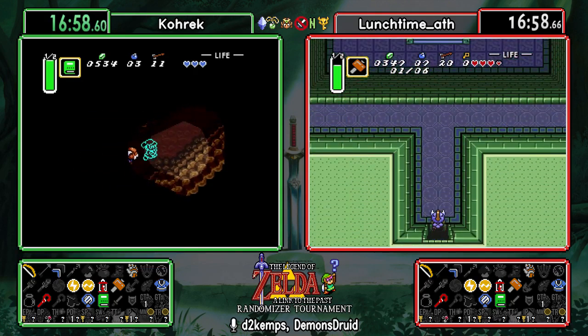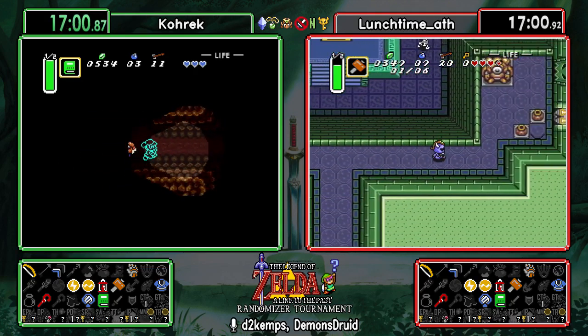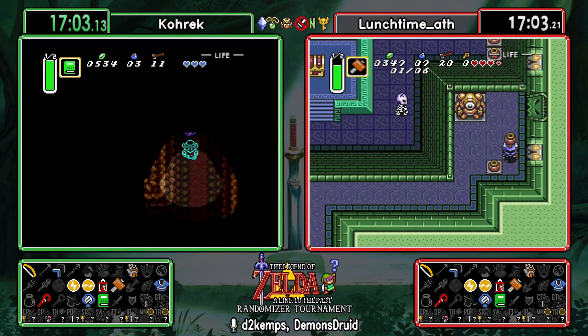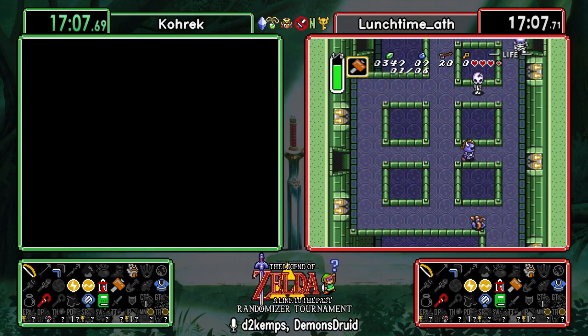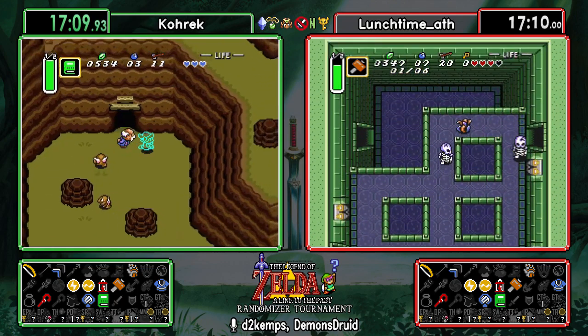I think the worst thing that can happen at this point is a vanilla Castle Tower key leading to a Moon Pearl on the pyramid. Oof, that's just bad.